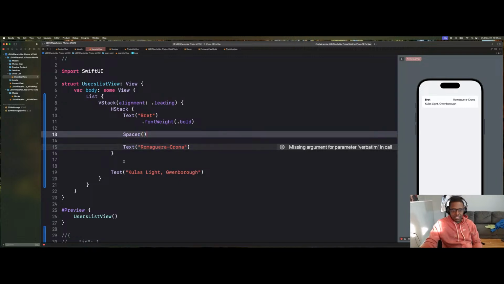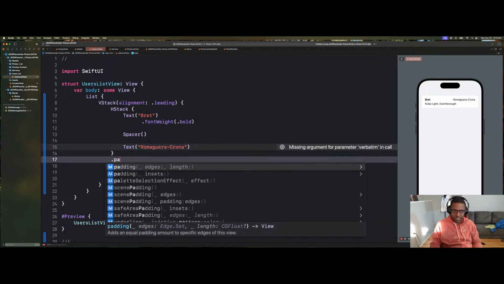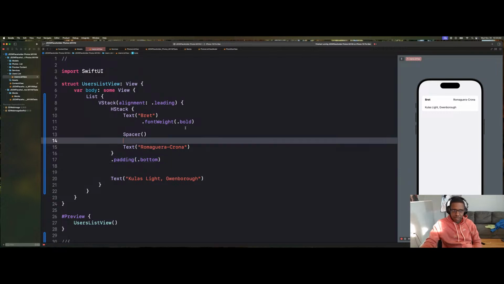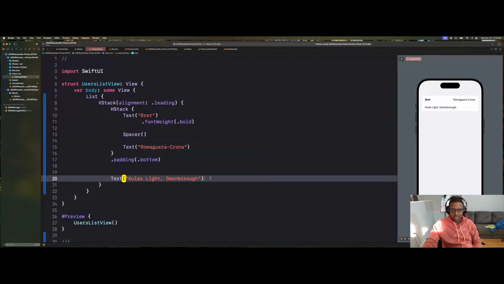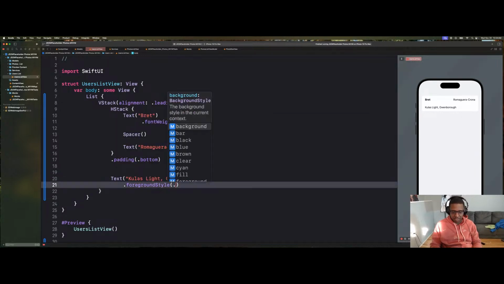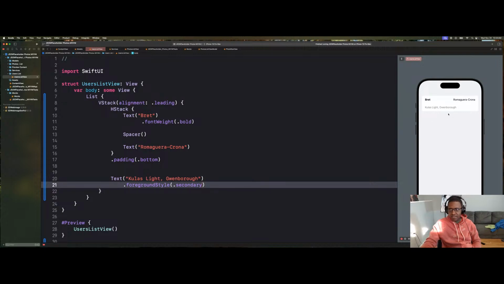Okay, let's add some padding below our HStack so we can separate it from our city location. And let's push that down a bit. Okay, kind of like that, a little bit better. And then let's add some different foreground style. Let's just make this secondary. And you see it gets this kind of lighter color.